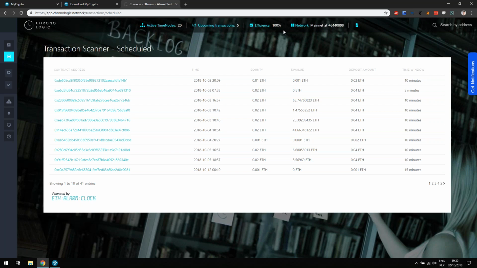This is basically how many of the scheduled transactions were executed in the past 24 hours. I can see all of them have been executed, so I have full confidence in the system. I can schedule my transactions, and I'm probably going to see my transaction getting through.